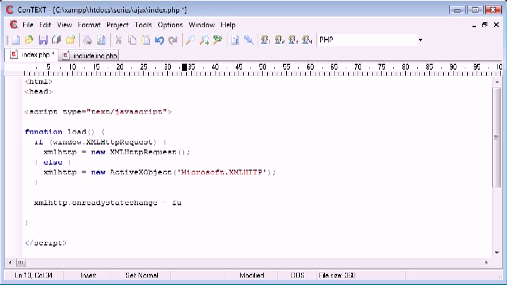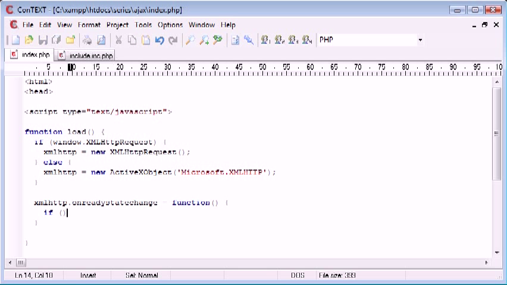This might not be something that you've seen before. We're setting this equal to a function, and then we are creating the block for our function. So when the state has changed, we're going to perform the action in here. So onreadystatechange equals function. This is a function that we're going to run if our state has changed.